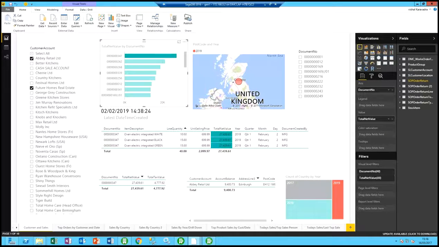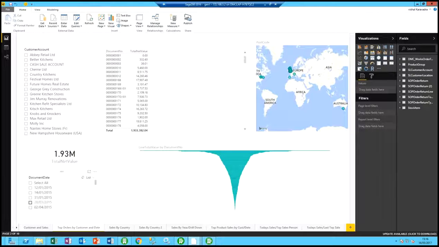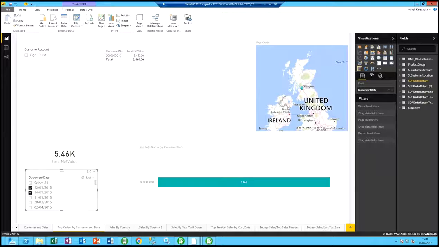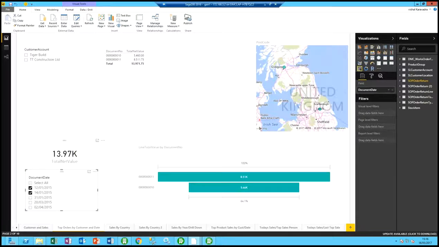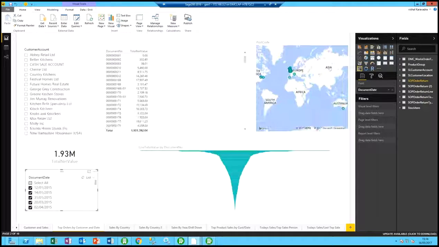So this is just one that I've created, which helps you see the visualizations moving around. I've created some other sheets with different types of visualizations on. In this one I also have a date picker, so I can see sales across different date ranges. If I select all of them, you can see that there's quite a lot all across the world.